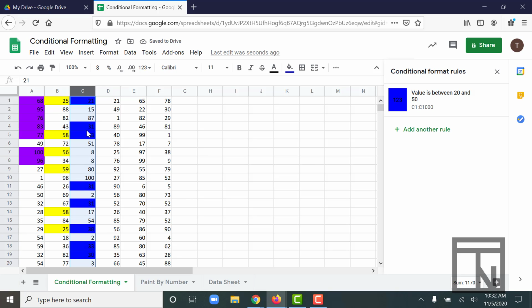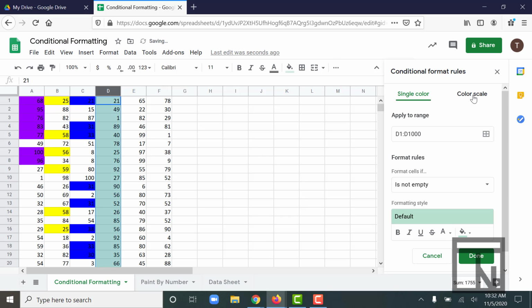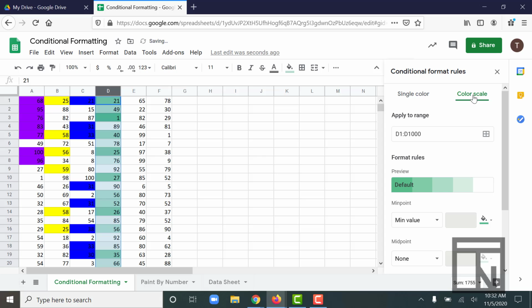Now there's another type of conditional formatting known as a color scale. So let's take a look at how color scales can be used. Let's highlight column D and create a new conditional format rule, but this time let's go to the color scale. Color scales have varying different degrees of a single color. So depending on how high on the number scale your number is, it could darken or lighten the tone of a specific color.